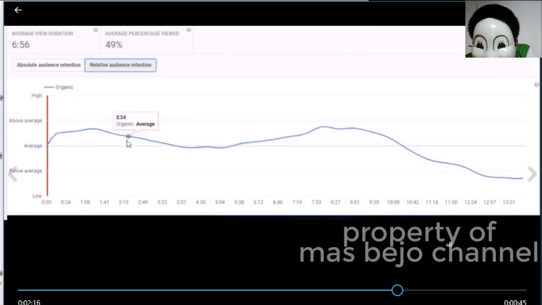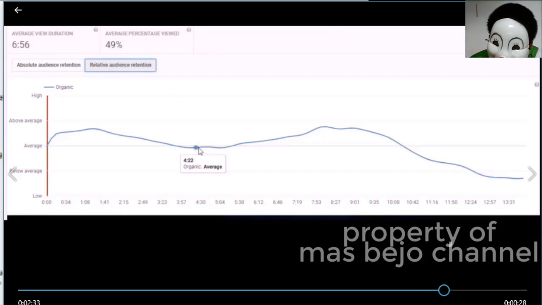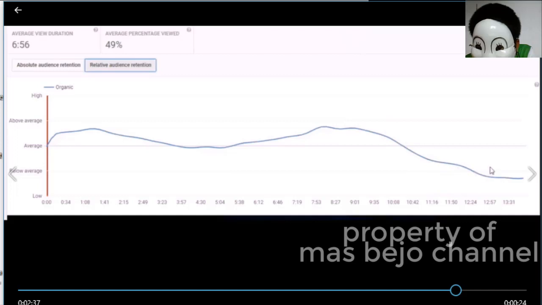So what you want to do is go to 2 minutes or 3 minutes into your video right here, see why it dropped down from above average to average, and then it goes back up to above average at about 8 minutes. So you want to analyze all your YouTube videos and see why it's going down, why it's going up, and how you can improve future videos to get people to want to watch as long as possible all the way through. Towards the end it drops down to low, which again is because of that really long outro that I ended with. But as you can see, below average.